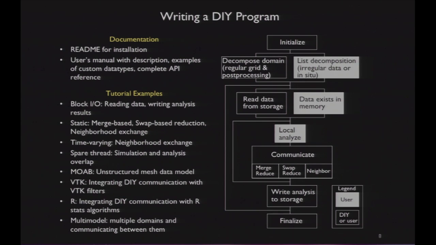So the DIY repository has a README for installation, has a user's manual, basically a reference manual of the complete API. And best of all, it has lots of examples that follow this pattern, but they're very small. Complete toys, 4 processes, 8 processes, whatever, just absolute fake data. I mean, just demonstrating the concepts, but they're so nice and compact that they're readable and they're easy to digest.